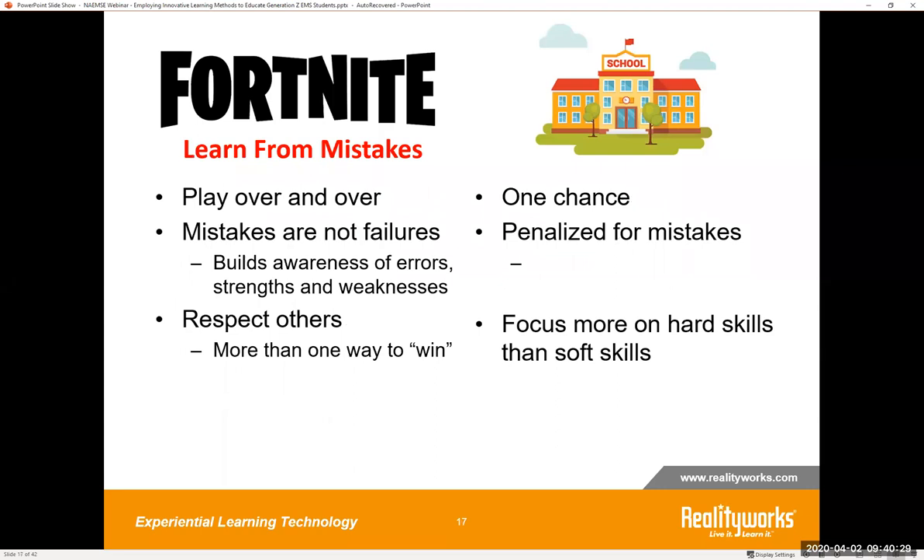Generation Z understands that everyone's a winner and believes they get another try if unsuccessful — it goes back to the saying, if at first you don't succeed, try, try again. That saying was published in a teacher's manual in 1840 and we're applying it to students still today. Generation Z believes in second chances, so we need to think about where we can give students more than one chance to succeed. We're not saying you have to let them redo exams, but we should reflect on whether we're allowing students to truly learn from their mistakes. This generation is all about doing and redoing things — there needs to be a balance between building the knowledge and building the person.